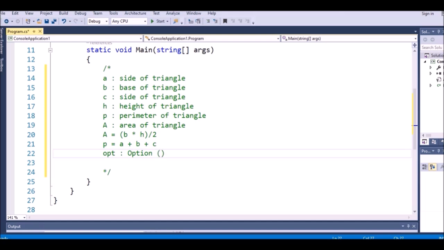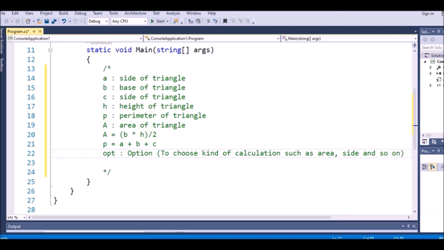It is to choose the kind of calculation, for example, such as area or size, and so on.